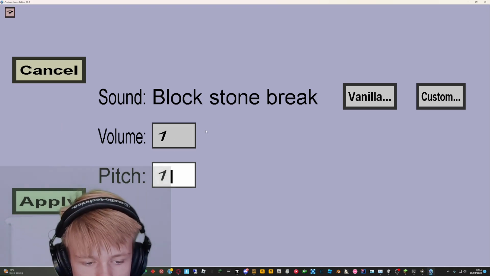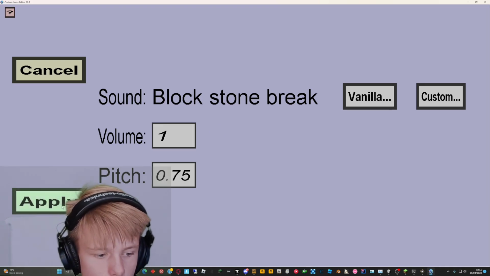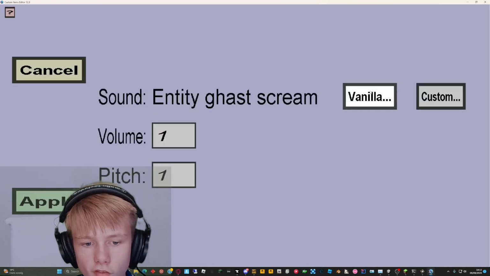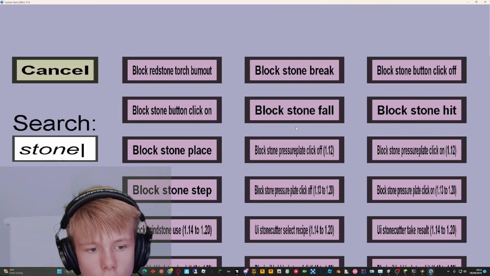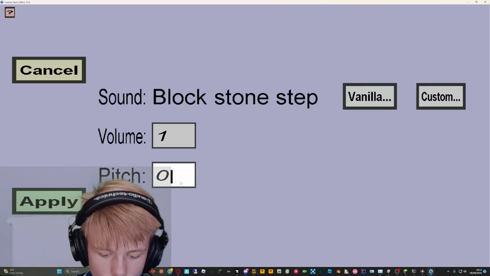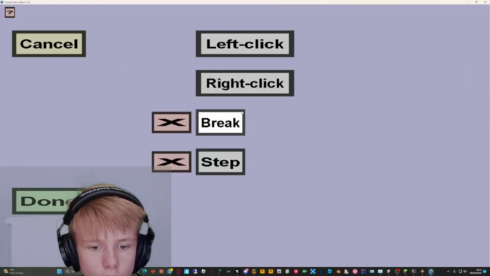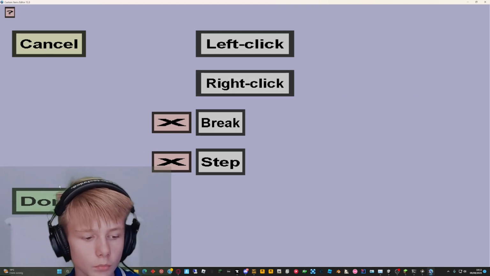Let's make the pitch 0.75. And then the step will be stone step, also with the pitch of 0.75. And right click and left click, we won't add that, but we can.